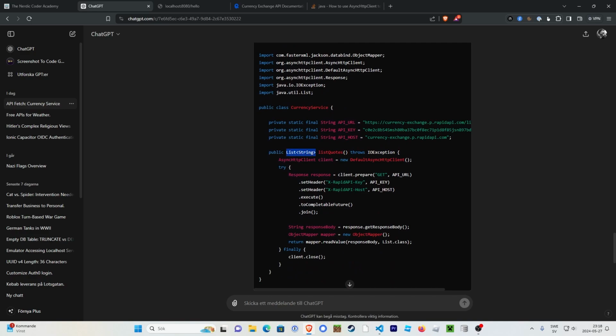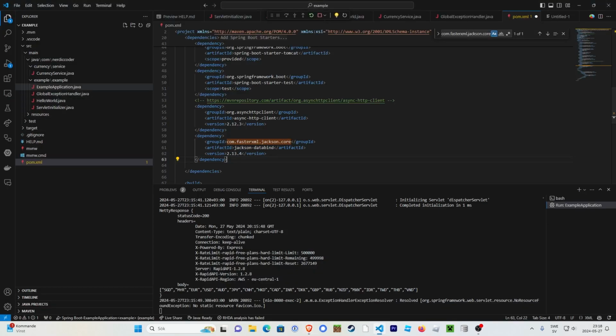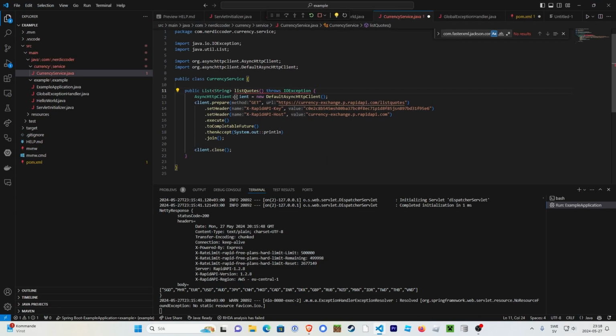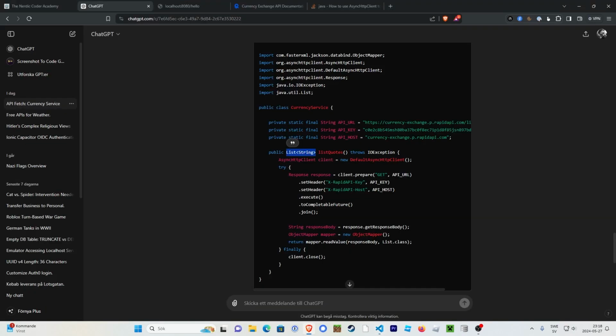Then here we have the suggested change. So let's change the return type to list string.